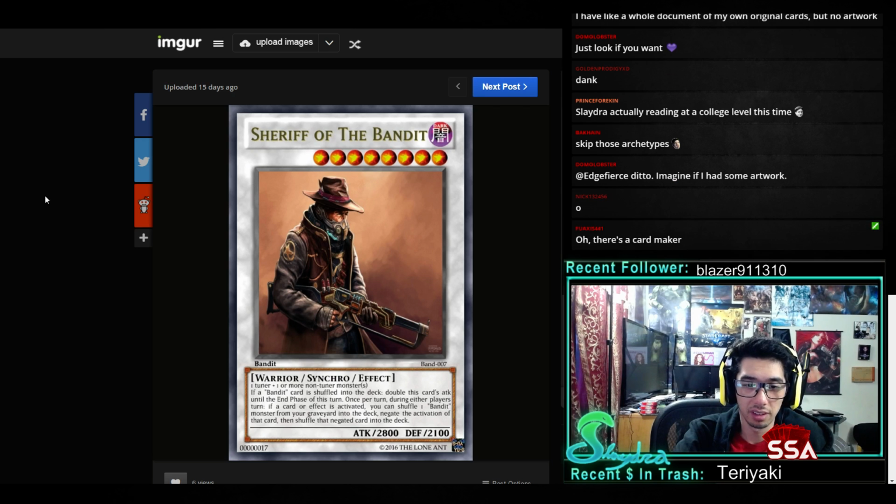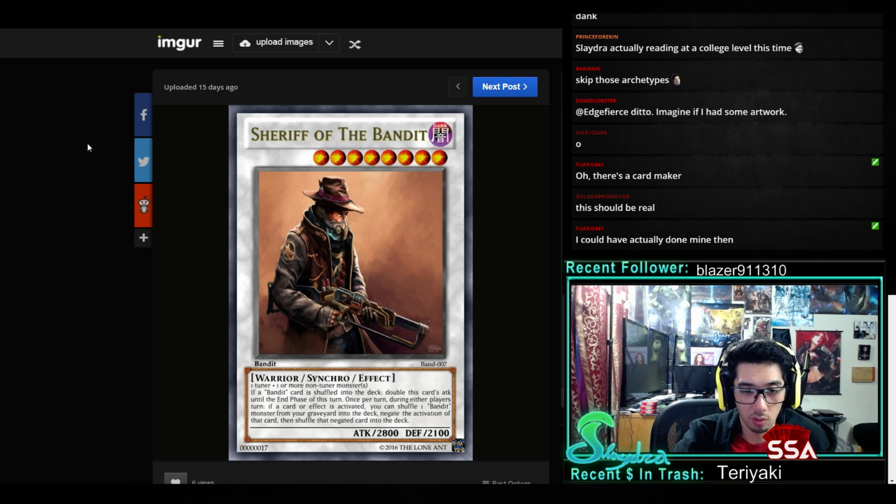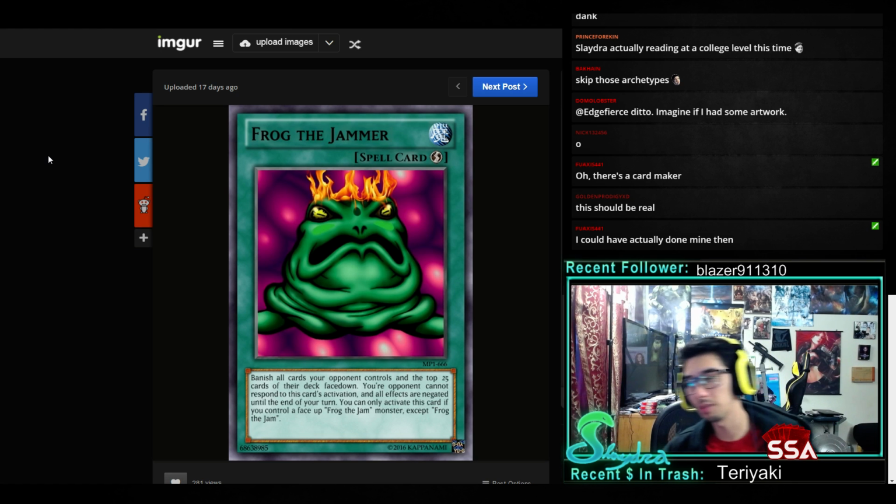Then we have Sheriff. So Bandit card shuffle in the deck, double this card's attack until the end phase of this turn. Once per turn, the player's turn, if a card or effect is activated, you can shuffle one Bandit monster from your graveyard into the deck, negate the activation of the card, and then shuffle that negated card into the deck. Frog the Jammer, alright.